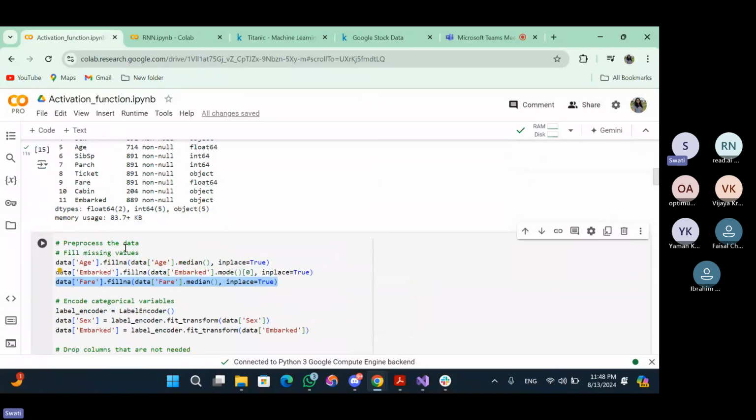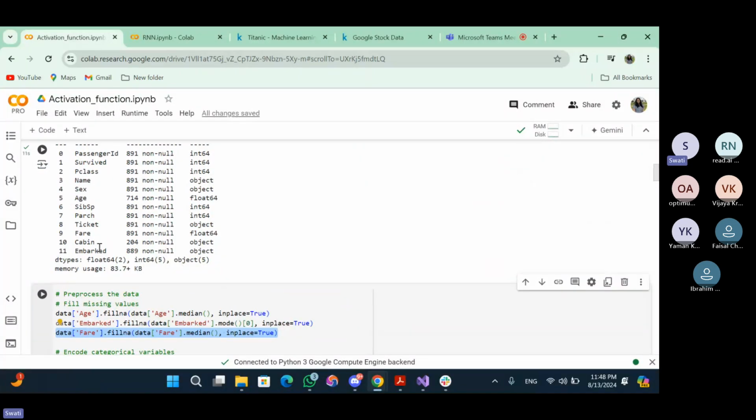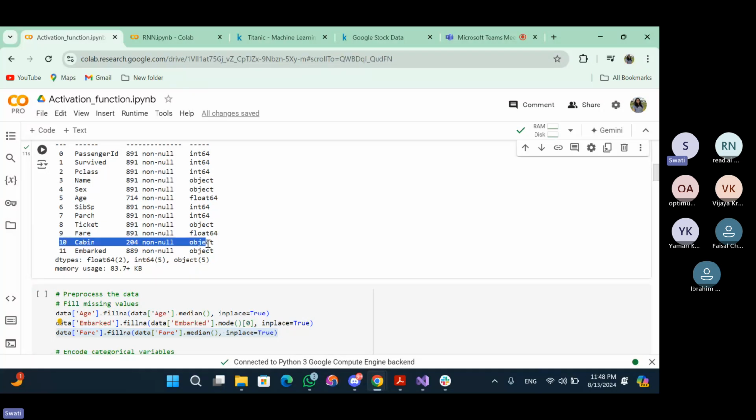And also you can drop this. I think I forgot to return it, but I had dropped this column cabin because it has only 204 non-null values. You can't fill it randomly with other values.